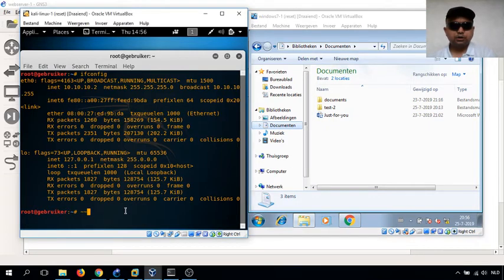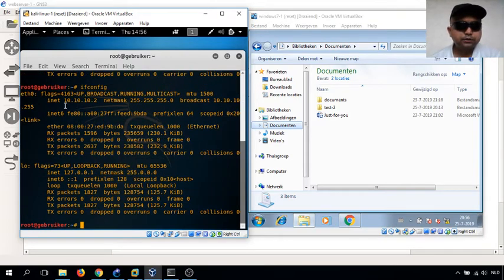Before I start this one, let me show you how the thing is going to work. First of all, I'm going to show the IP address of this machine. You see, the IP address of this machine, this is the hacker machine, 10.10.10. This is the IP address of the web server, or of this hacker machine. Keep in mind, we're going to use this IP address later. And now I'm going to start.